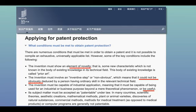On the WIPO website, first of all, what kind of invention will be protected or can apply for a patent? Number one, it must have an element of novelty. Second, it could not be obviously deduced by a person having ordinary skill in the relevant technical field. It means that LifeWave using phototherapy via a patch to activate stem cell is first in the world. Third, the invention must be capable of industrial application, meaning that it must be capable of being used for an industrial or business purpose beyond a mere theoretical phenomenon, or to be useful.